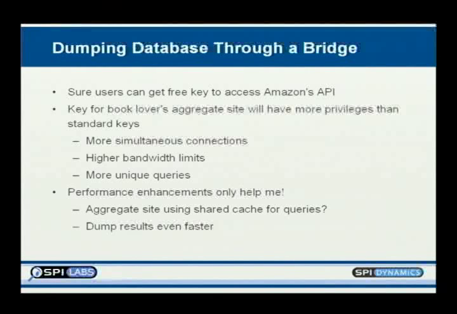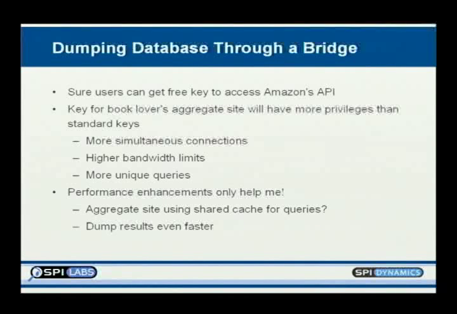But let's say I had a book lover site, Billy's Books. Well, chances are Billy's Books and Amazon entered a more formal agreement. Billy's Books has hundreds of users, hopefully thousands. That would be great. If it's got all those users, obviously billiesbooks.com needs to make more unique queries to Amazon.com's web services than I need to make. So these kinds of things are allowed: more simultaneous connections, higher bandwidth limits, more unique queries.